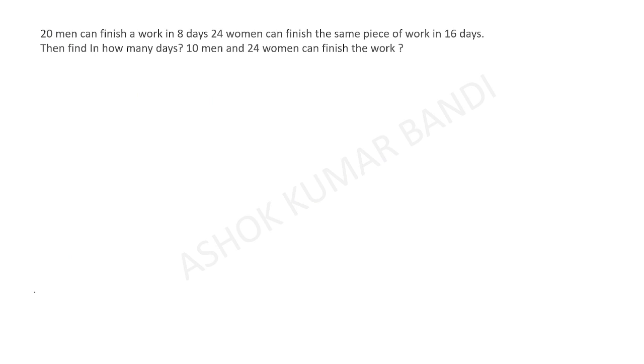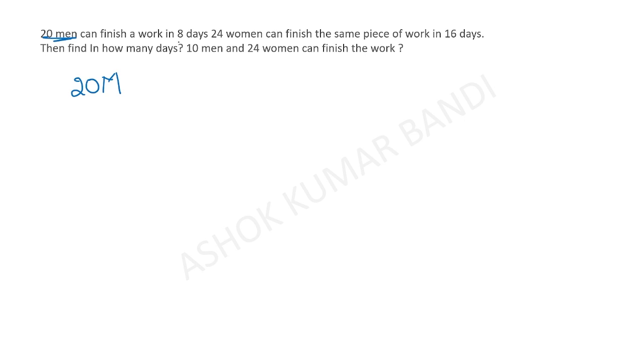So for this, guys, what you need to do is assume that the number of chocolates one man can eat is equal to m. I'm repeating once again, I'm saying speed. If you don't understand what is meant by these chocolates and all, just go back to the previous videos, you will understand. Okay. So assume that the number of chocolates that one man can eat is equal to m in one day. That means if one man is eating, he can finish m chocolates in one day. But how many men do we have here? 20 men. So if one man can eat m chocolates, 20 men can eat 20m chocolates.